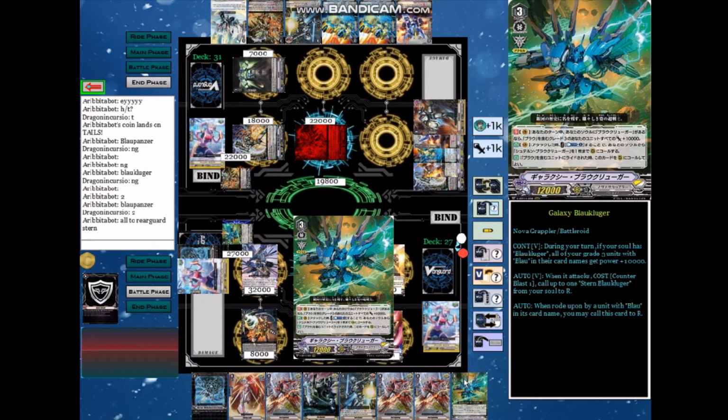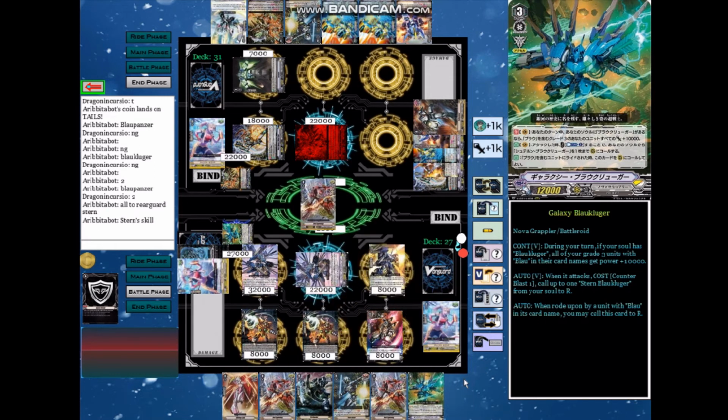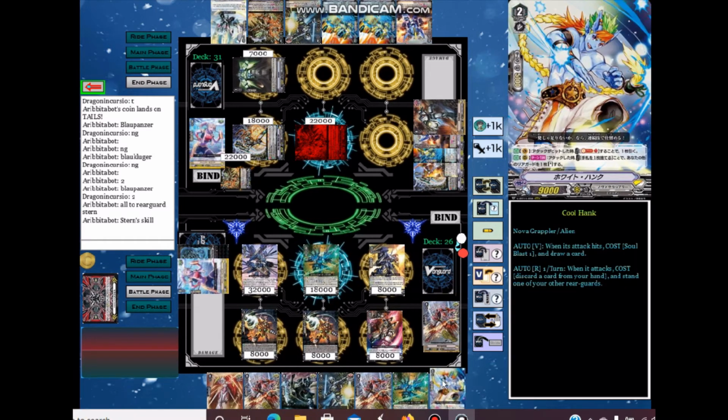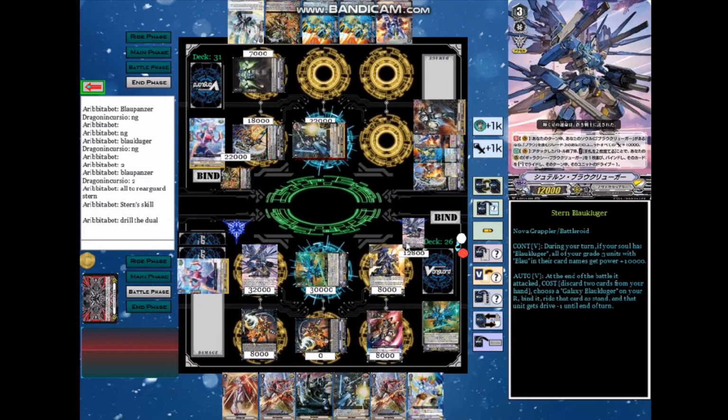Now we have to discard 2 cards. So I believe we discard Galaxy. Yeah, we discard Galaxy and a trigger. Or we discard the Clear Frame and a trigger to ride Galaxy, get an XL2. And then we take our draw off the XL2, and we get Cool Hank. And of course, on attack, we get to call out the Stern Blau Kluger.